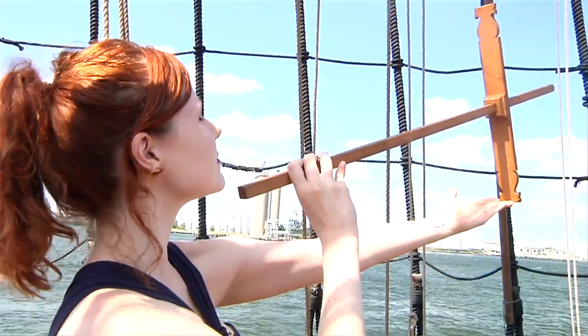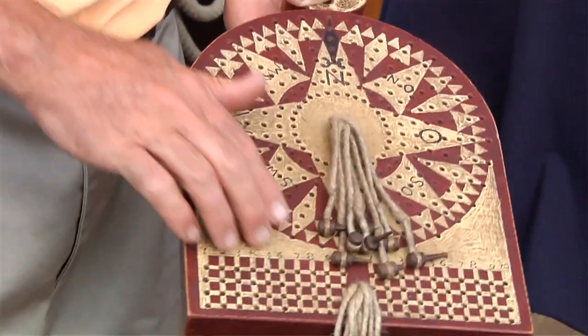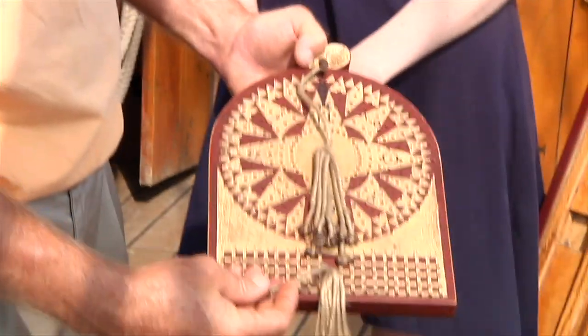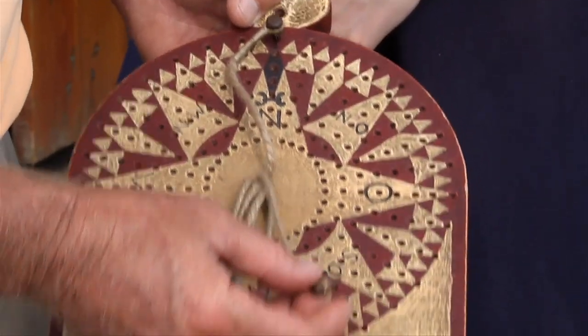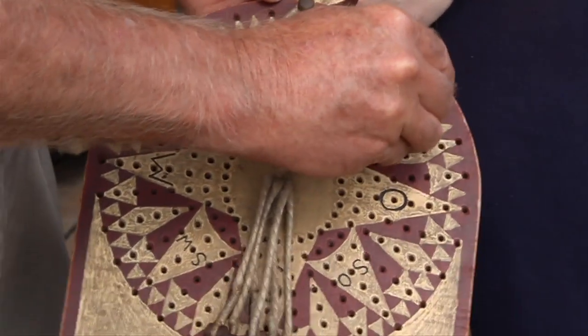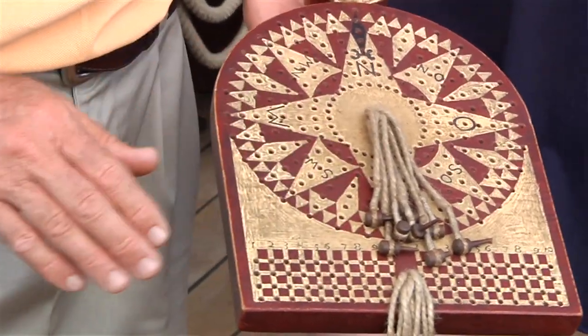Now we come to the most important aspect of life on board: navigation. How did they find their way around? Every 30 minutes aboard the ship, they're taking measurements about everything going around them and documenting all of this, and thus we have this traverse board. If at the start of the watch they were sailing north on their compass, you'd put a peg in north. And if the speed was, say, three knots, you'd put a peg in the three. Now let's say the wind changed, and at the second half-hour increment, now they're going to the northeast — the peg would go into that particular slot. The method of doing this is called dead reckoning, which is simply plotting vector lines as they go along in their sailing.